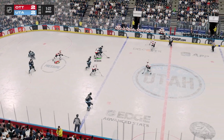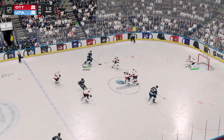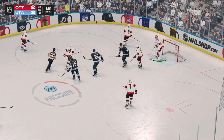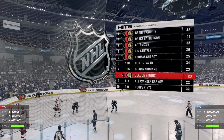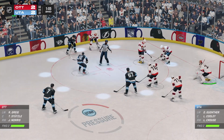Giroux's not going to be able to get away from the boos and the chants every time he touches the puck, all because of that play earlier where he hurt their player. And he stops that one with the block. Ullmark's been dialed in right from puck drop, James. I mean, he's made the key saves that he's needed to make, and it's all about the pretender managing the momentum swings of the game. And the timeliness of the saves have really given his team an opportunity.